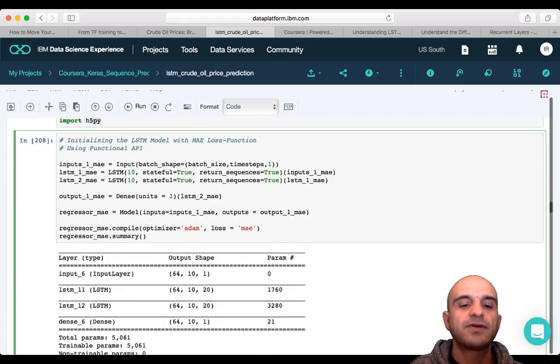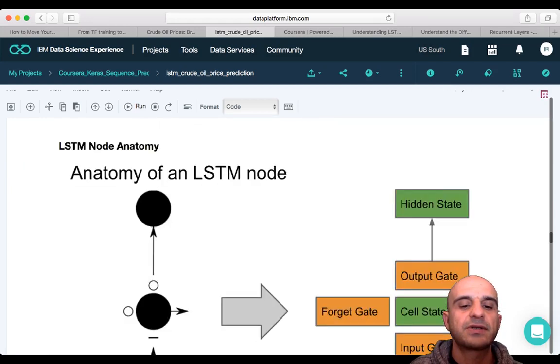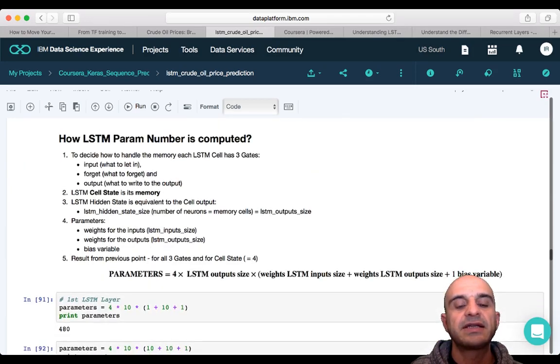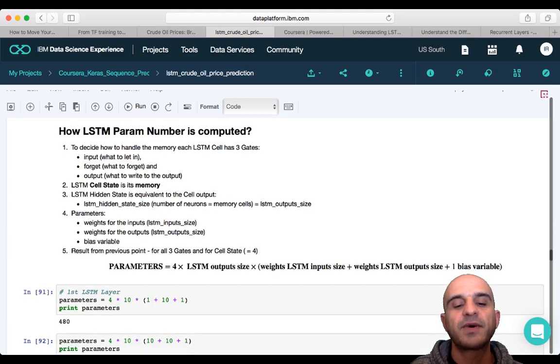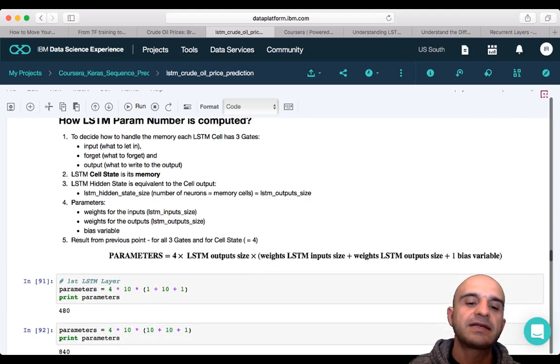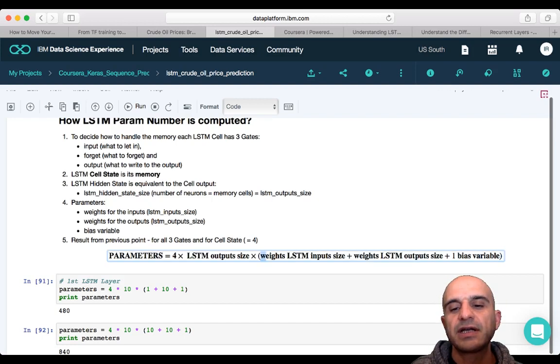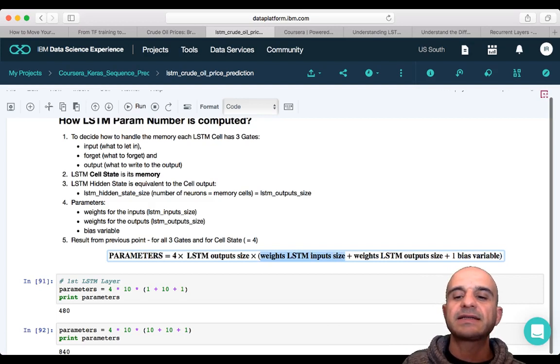Let us compute the number of parameters for the first LSTM layer. But first, here is the formula for how it's computed. We have the weights for input size plus weights of output size plus 1 bias variable: input plus output plus bias variable.